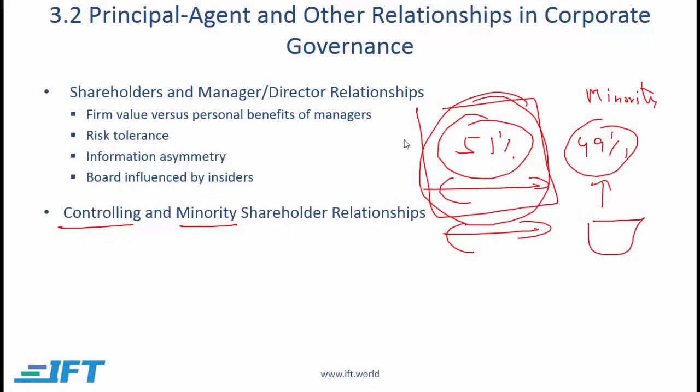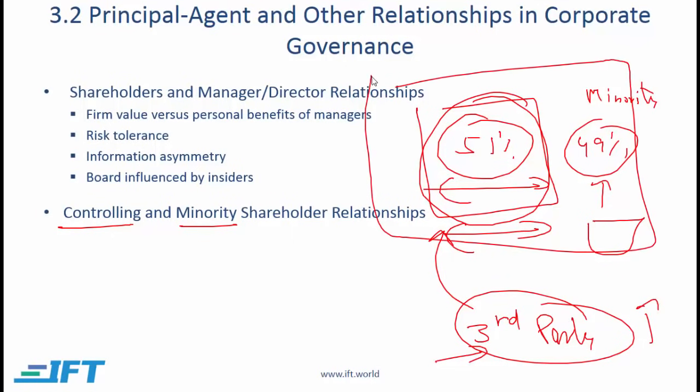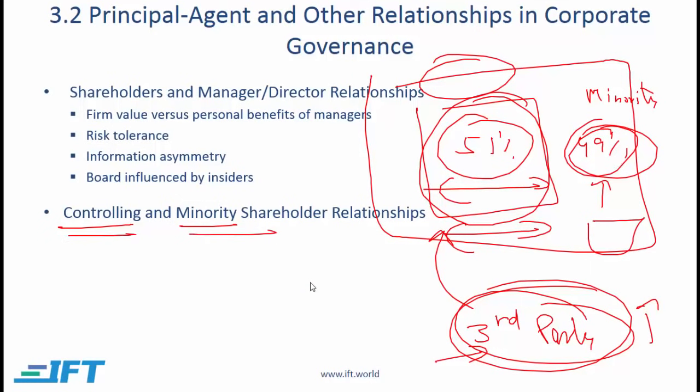So let's say that this controlling stakeholder has an ownership stake in another company. Let's call this the third party. If the controlling stakeholder also owns this third party company, potentially this company could buy goods and services here at prices that are above market value. Now, when this happens, obviously the third party benefits, this company loses out, but the controlling stakeholders benefit because they also have ownership over here. Since the company loses out, the minority shareholders lose out. So this is another possible area of conflict between controlling and minority shareholders.